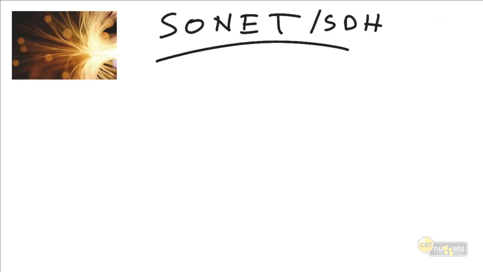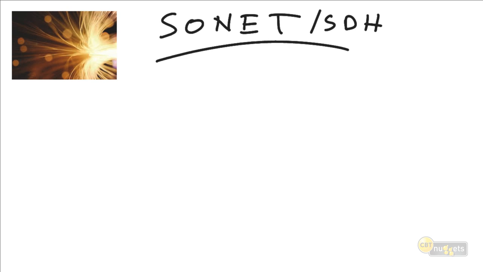Now, what about carrying data for the WAN over those fiber optic infrastructures that we know exist out there? Well, we have SONET and SDH that can do this. And please don't confuse SONET with something William Shakespeare would compose. Okay, so we have SONET and SDH. SONET is an ANSI specification, and SDH is kind of the equivalent specification, but it was proposed by the ITU.